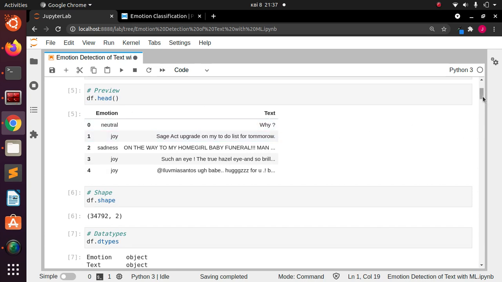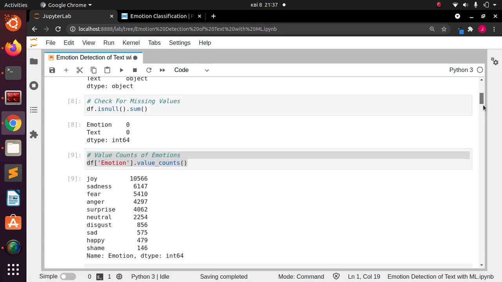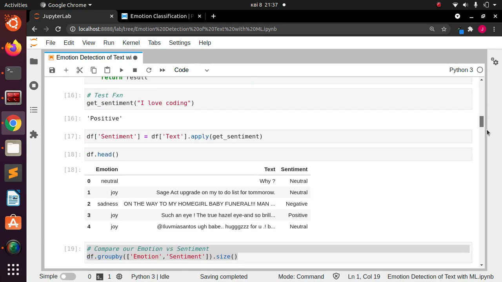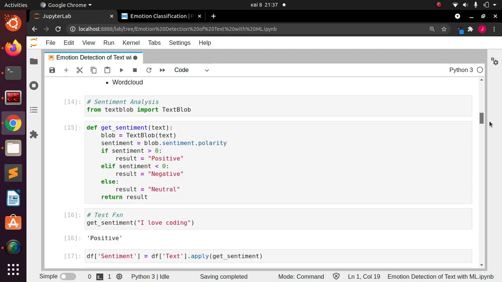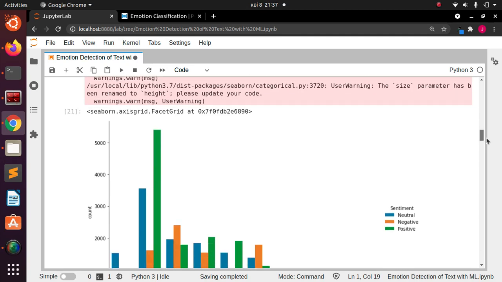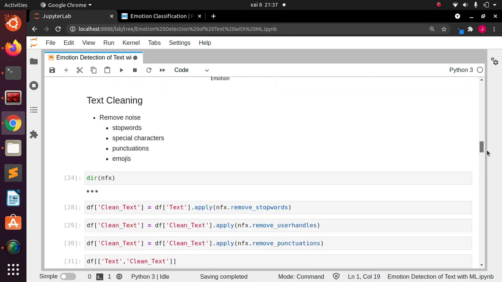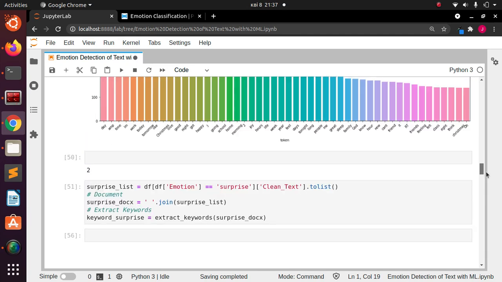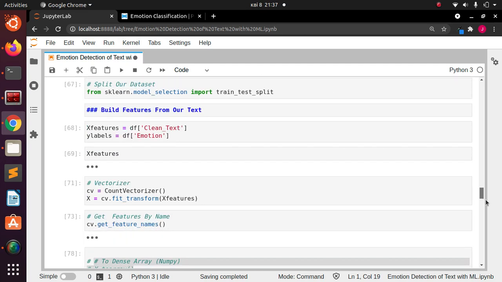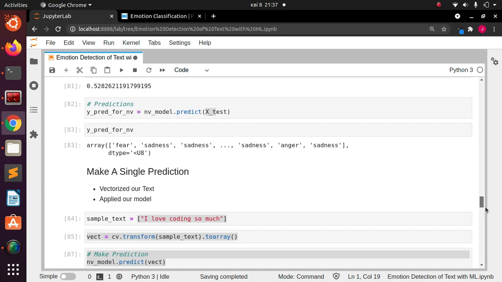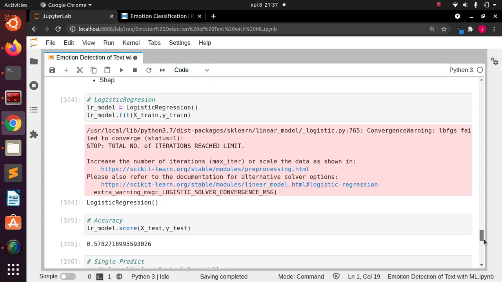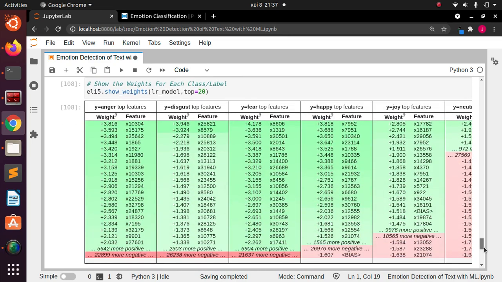We went on to do some basic activities like getting the value count using 2 methods, trying to do sentiment analysis of our text, and then we compared our sentiment analysis with one another together with our text like this. Then later we did some text cleaning using neattext. We found the most common words. We did some word cloud, and then we did our machine learning as well as evaluation of our model and then interpretation of our model.